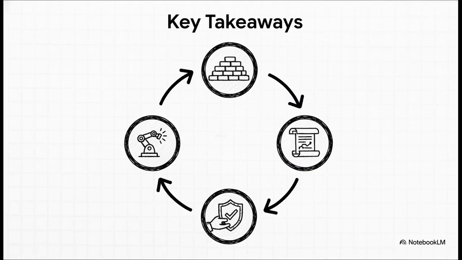So if you're going to remember anything from all this, what are the core principles? Well, it really boils down to a simple cycle. First, start with a minimal trusted foundation. Second, automate your security checks and make them mandatory. Third, generate the evidence, the SBOMs and the provenance that proves your software is secure. And finally, sign everything to guarantee its integrity and always, always verify those signatures before you use anything.